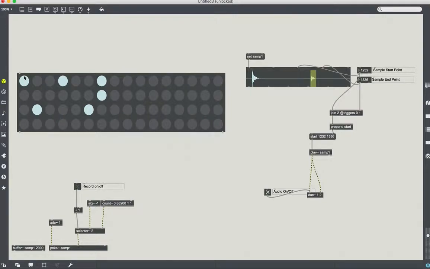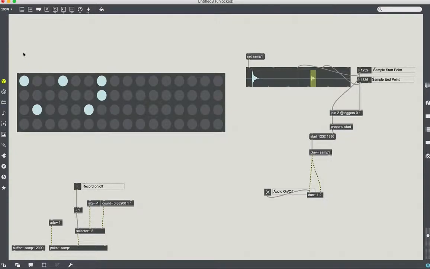Now, what this object is programmed to do is to listen to the message getcolumn. When it hears the message getcolumn, it takes the value after that message and outputs 1s and 0s to represent which of the items in that column are active and which are inactive. 0 for inactive, 1 for active.